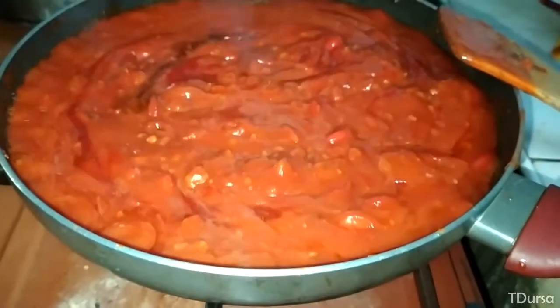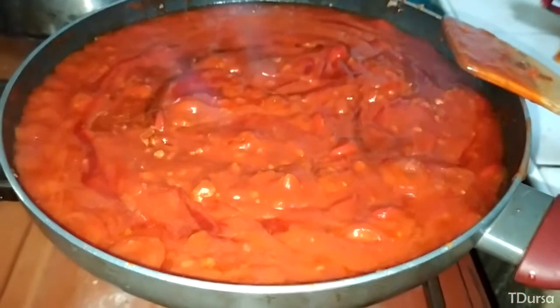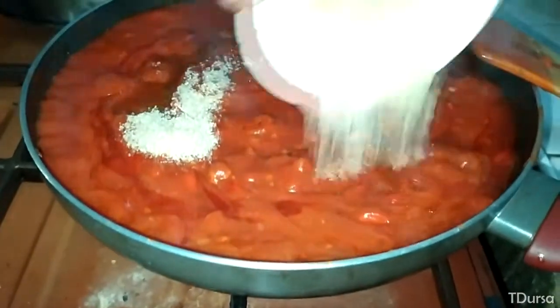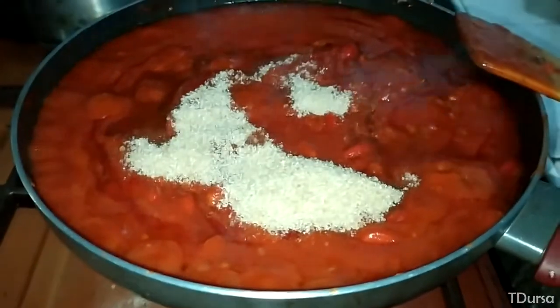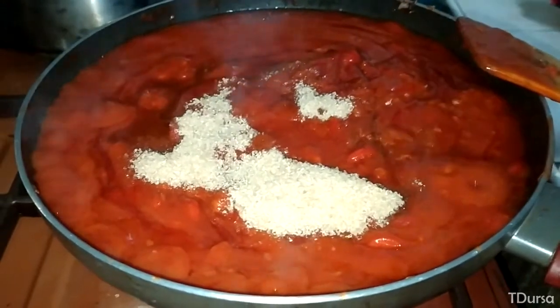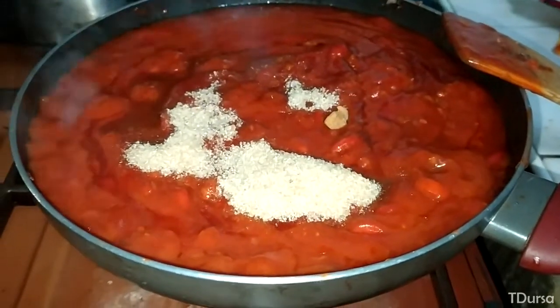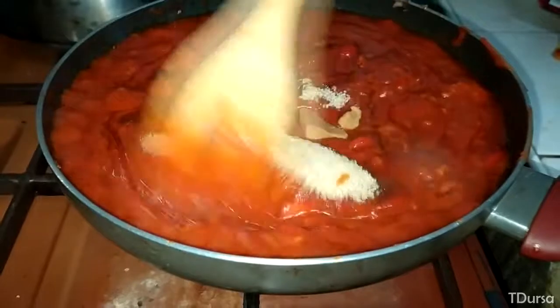Add the fish sauce. Add the sugar. Add the beef broth. Mix and cook for a few minutes.